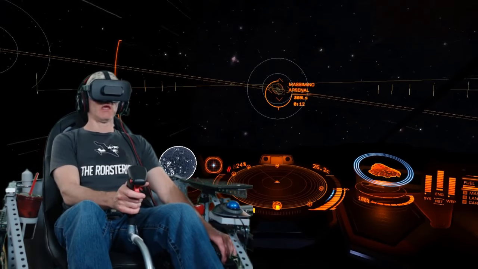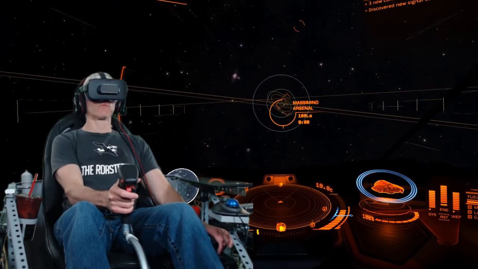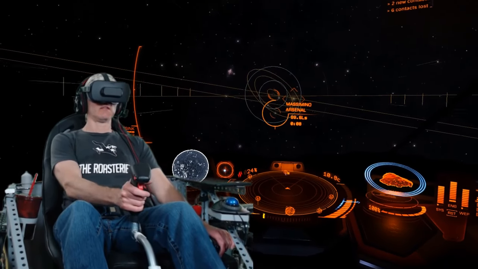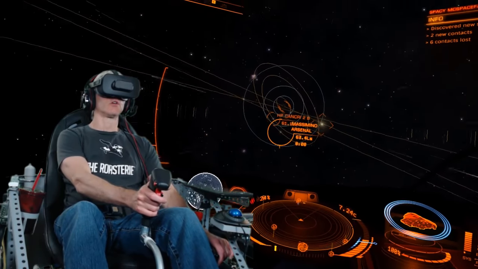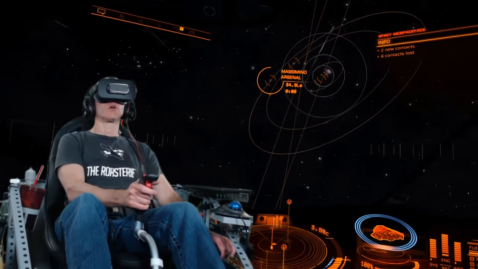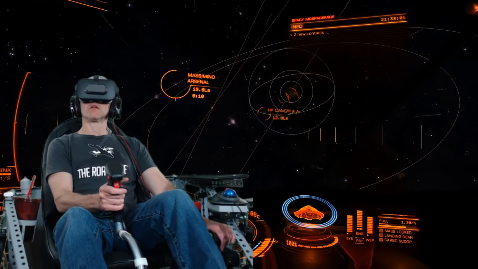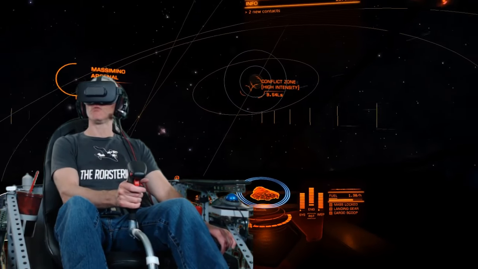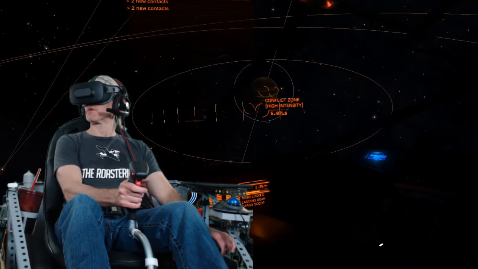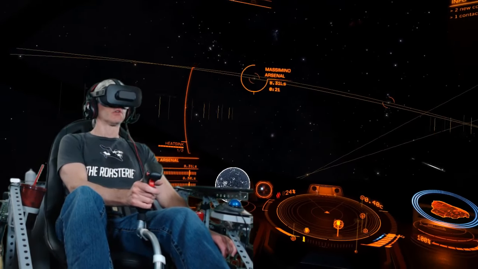And we are going to make a landing at this terrestrial base. So you get to see what that's like in the motion flight simulator. The Massimino Arsenal is on a moon orbiting this gas giant planet. Very Jupiter-like, I suppose.